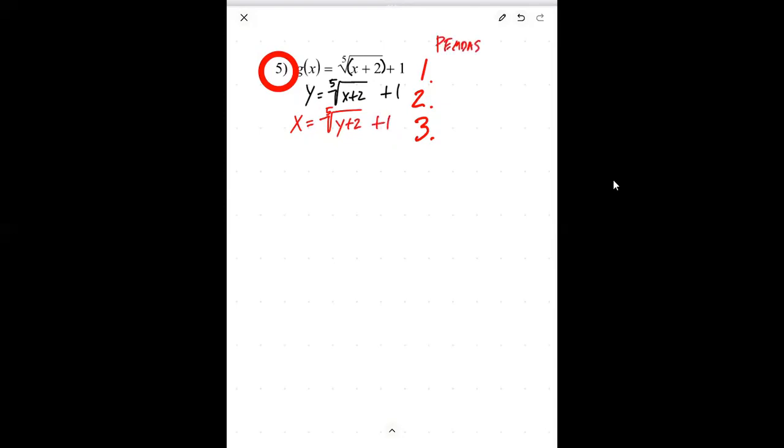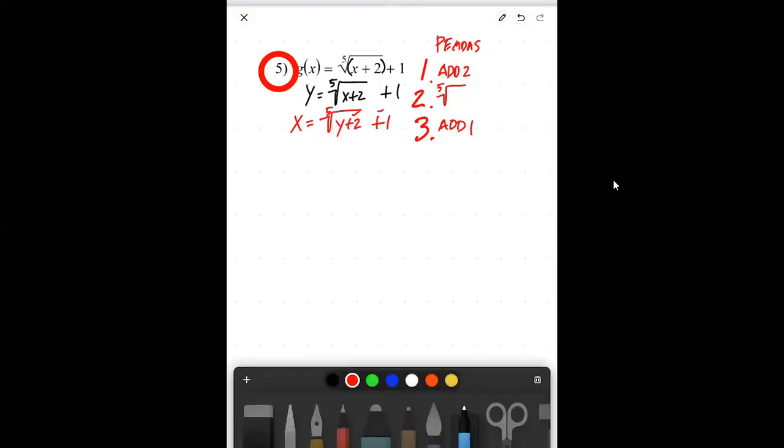And the first thing that we're doing to the y is we're adding 2 right here. We're adding 2 to it. So we say we add 2. What's the next thing that we're doing? We're taking the fifth root of that sum. We're taking the fifth root of y. So we're going to take the fifth root. Now I'm just going to write the fifth root symbol. I don't have to write anything inside. I just want you to know that we are taking the fifth root of y. And then the last thing we're going to do is we're basically adding 1. So we add 1. We're adding 1 to y.